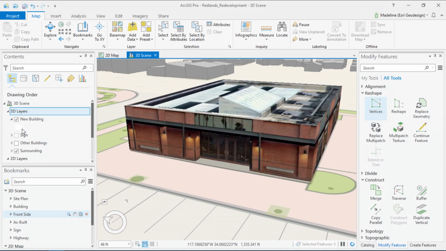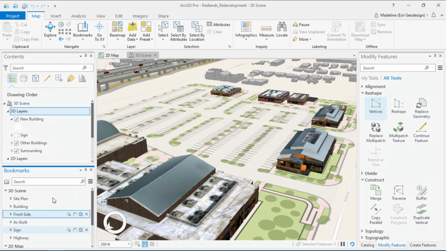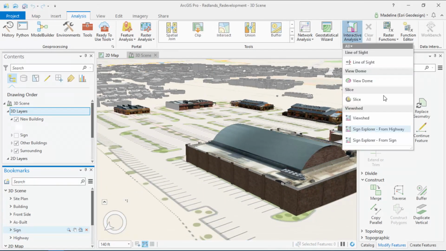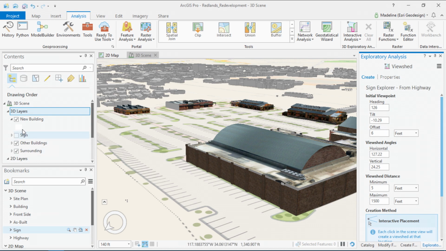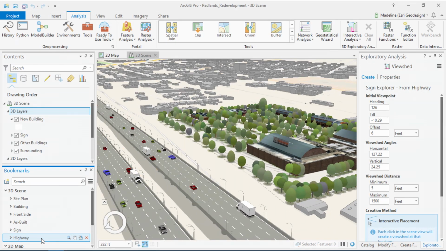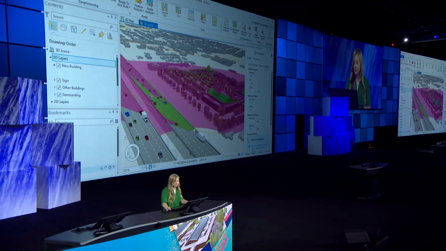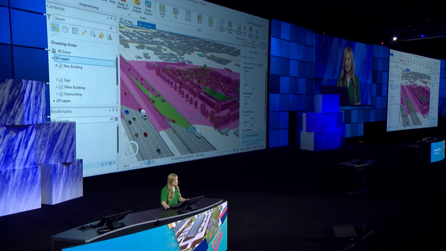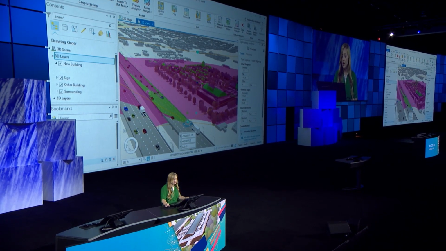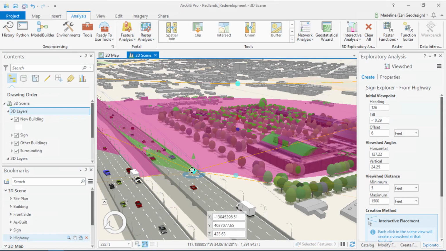And now that I have an accurate representation of the rest of the commercial center, fast 3D analytical tools, like the interactive viewshed analysis, can be used to inform where to place a sign on top of the roof, to advertise the district to people driving by on the freeway. A single click creates my viewshed. Everything in green is what can be seen from the observer point. And watch how the sign stays green as we mimic a car driving down the road, making this an optimal place for maximum visibility.